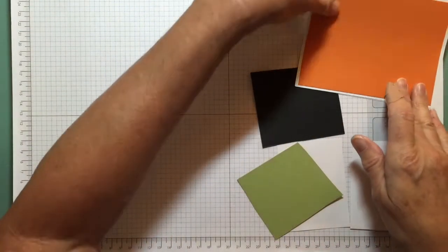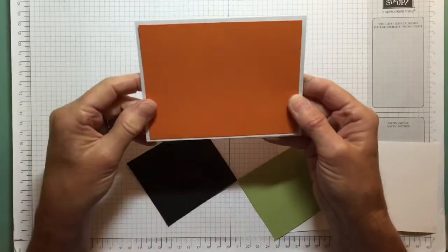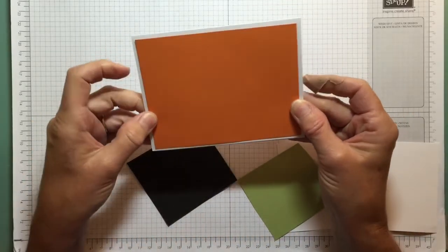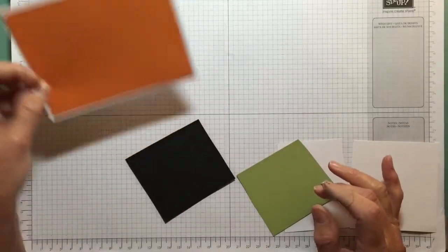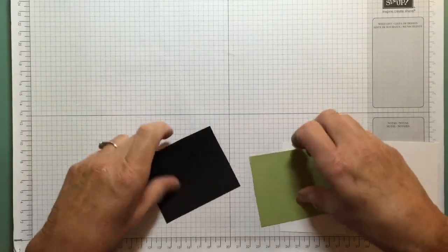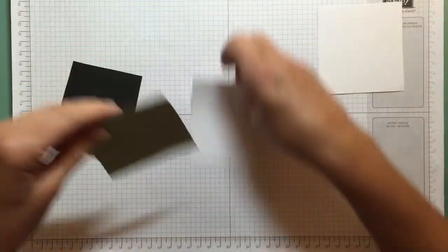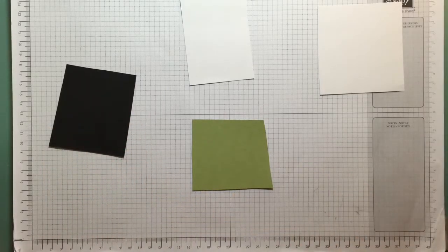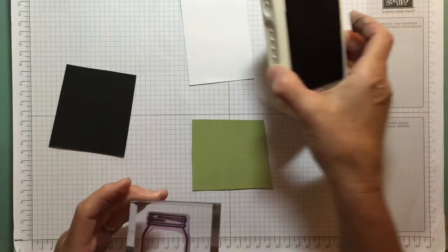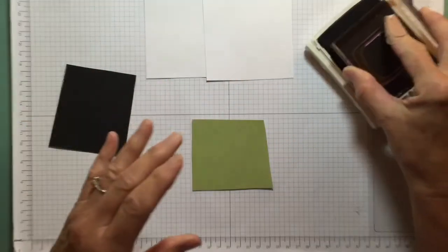Okay, so A2 size card. I'm going to use this orange pumpkin pie base that I'm going to put my stamp sets right on. I'll put that aside. Now let's get started. Let's start with a jar. All right, let me get this over here. I guess I could show you. I'm not too used to doing the videos. I'll get better, I promise.